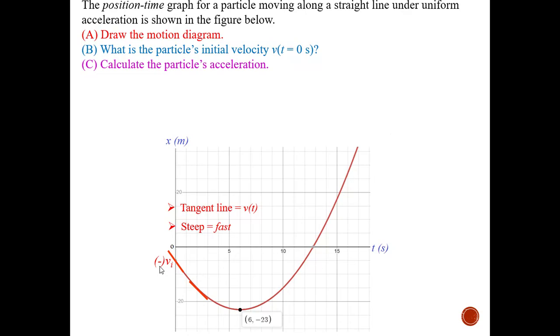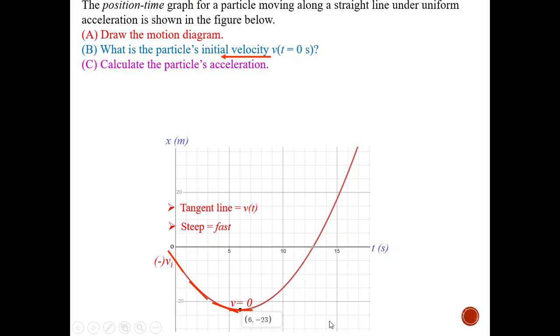Now, as I draw more tangent lines along this first segment of the curve, I notice that the slope keeps getting more gradual, right? Well, what does that mean? As the slope gets gradual, that just tells you that the object is slowing down, right? The steepness of the slope tells you if it's moving fast. Well, in this case, from 0 seconds to 6 seconds, the slope keeps getting flatter and flatter. Eventually, it gets flat at 6, which tells me that the object is initially moving leftward and slowing down and comes to a stop at 6 seconds, right?